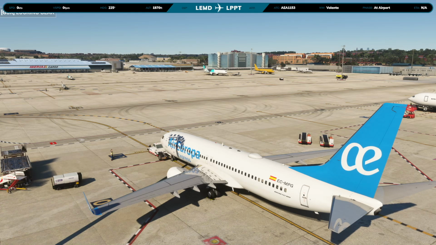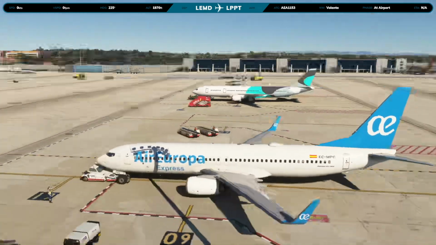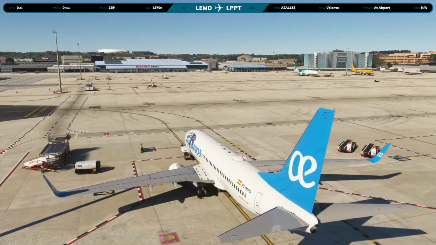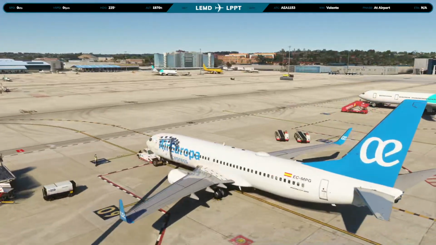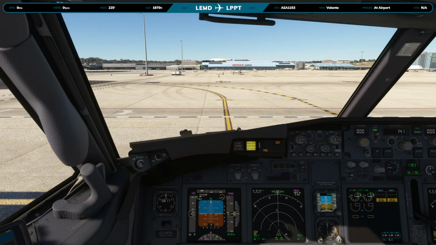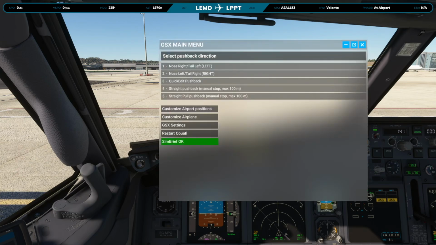As we all know, GSX takes an absolute age. I do wonder in real life if they would actually push back from this, or if they will just go forward. I guess they just go forwards. Anyone knows, let me know. Be interested to know if they just start up and off they go, or if they still have to get towed. I guess they still have to get towed away past the white lines, I would guess.